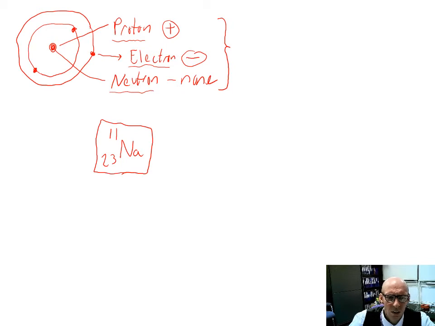So first of all, it tells us that there are 11 protons, and that is the atomic number or the proton number. That's the number of protons. So it tells us that the proton number is equal to 11. That's easy. That means we have 11 positive charges. Now the other thing is, all atoms, before they react or before they join with everything else, the number of electrons and protons was found to be exactly equal. So it also tells us that in an atom of sodium, Na, the number of electrons equals 11.